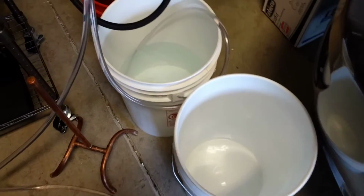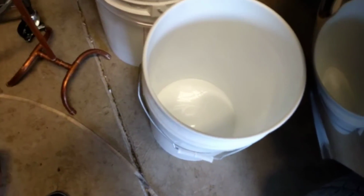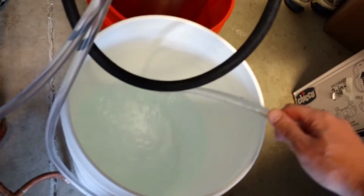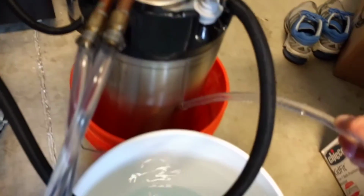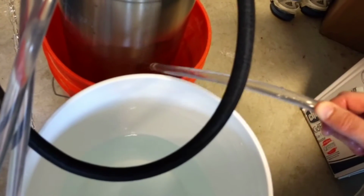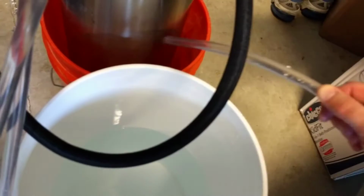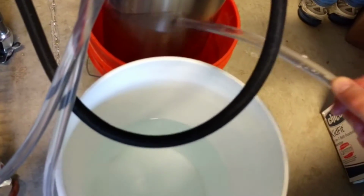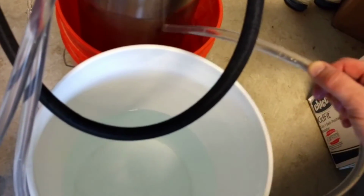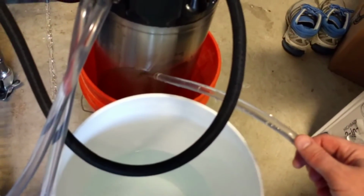So yeah, basically I just fill up this bucket, a couple of gallons, then switch back to this bucket, and this water's probably already feeling, yeah, it already feels really cool just because the rate that it's going is so fast. So I'll go ahead and put this water in this bucket just to help cool down the keg, because the keg is still really hot to the touch. You know, I'm sure some real engineer with their laws of thermodynamics will tell me something about metal, and how it transfers energy, but basically, I imagine this helps a little bit.